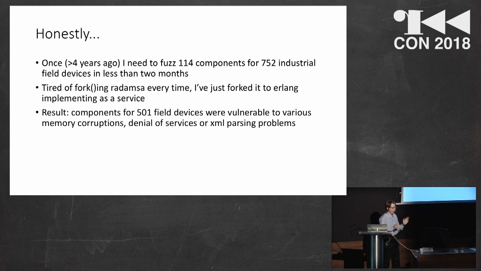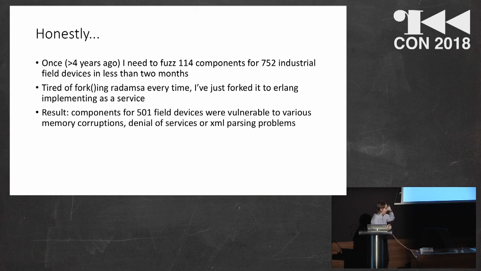Then I stopped and said, what the? I rewrote it in Erlang. Why not Elixir? Because in 2014, there was no Elixir. Now, if I did it again, I would maybe rewrite it in Elixir, but the evil was already done, so it's in Erlang. Sorry, guys.